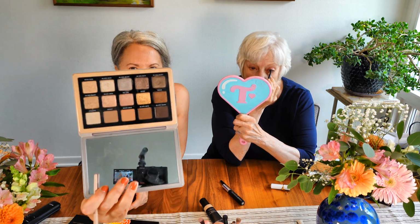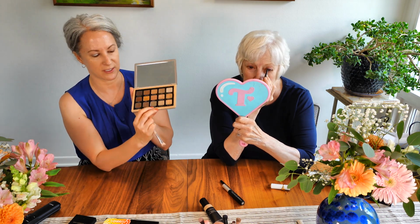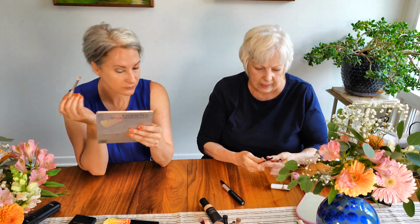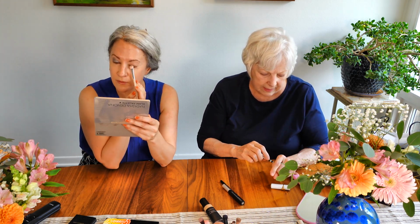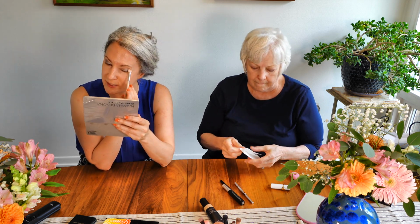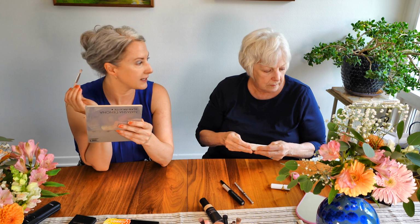I rearranged my Glam palette into gradients. It comes in a different arrangement, so I actually don't know which colors I'm using. This is the palette where she named things crease, outer lid, inner lid, but I'm using the medium gray shimmer here. I just want a little bit of eyeliner at the base, without having a big line or anything. It's so pretty. It brings out your beautiful brown eyes. I got my brown eyes from my mom, and they're about the same. There's more green in our eyes than we think. Sometimes we have brown eyes, but there's a lot of hazel green in there. Kind of nice to bring it out sometimes.